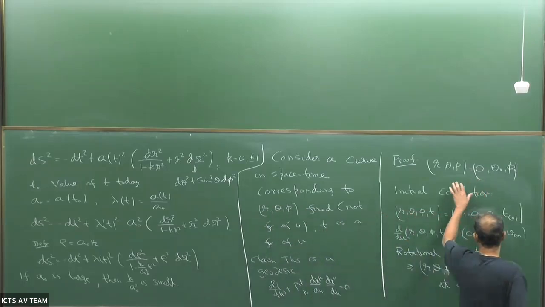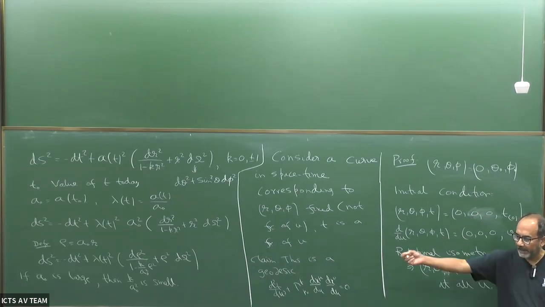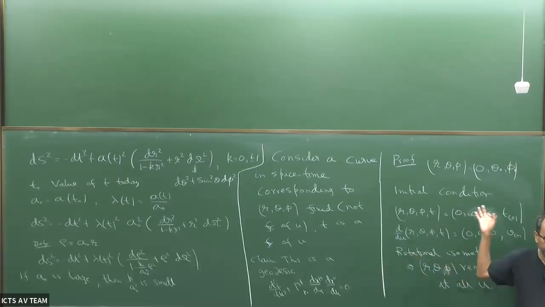Once you have proven it for r equal to 0, then by homogeneity, it is true for all r. Any point that you pick, you can always choose your coordinate system where that point is the origin. That's because homogeneity tells us that you can make a change of coordinates without changing the form of the metric, where that point is the origin. And then you can apply this argument, with r remaining 0.